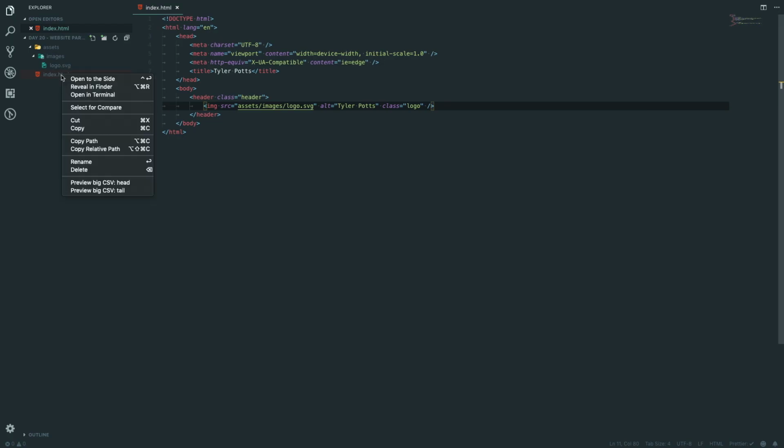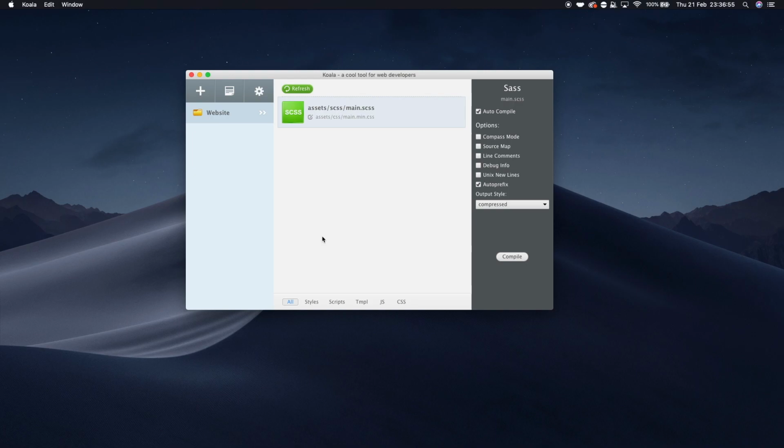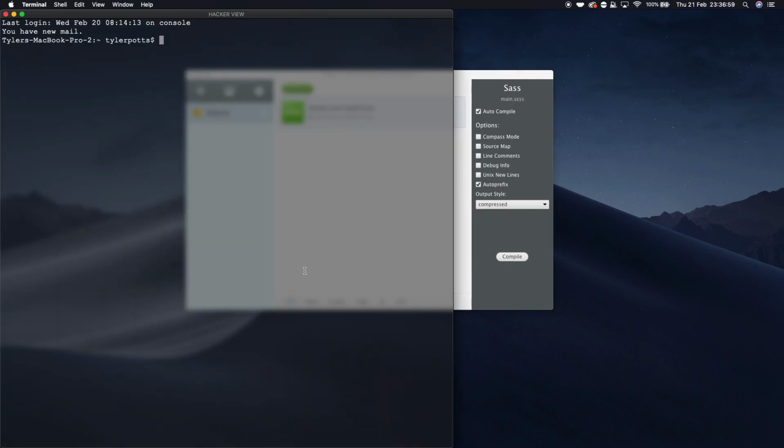If we now right click there, I don't have Live Server. Luckily in terminal I do have npm surf, so to install this it's npm i -g surf. You don't have to use -g, you can install it to the root, but I've installed it globally so I can use it. So what I'm going to say here is surf.